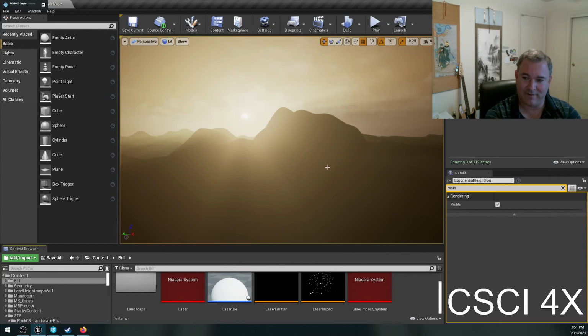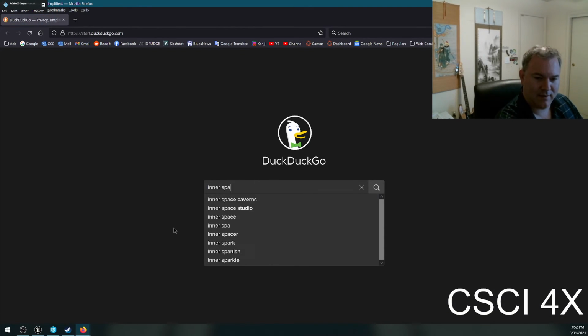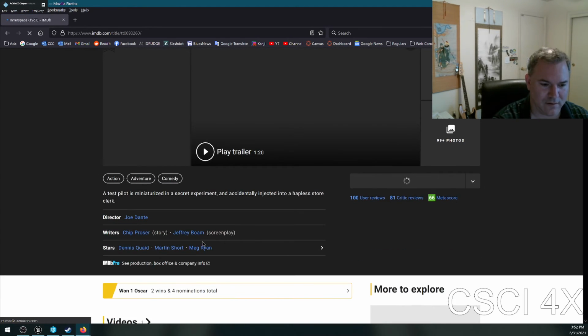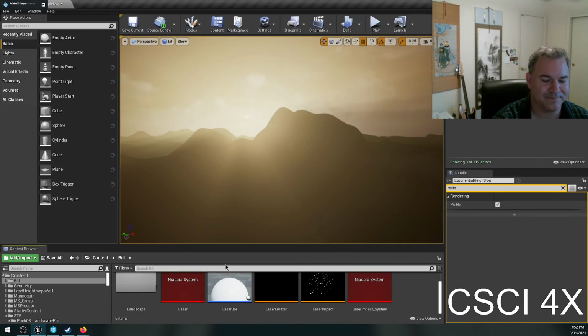Did she help come up with the premise? That's actually really funny, because when I was coming up with the premise, it was based entirely on Inner Space, because the theme of the game jam was running out of space, and so my mind immediately leapt to Inner Space, this cheesy '80s movie. I had Kurt Russell in it or something like that. Maybe it was Stargate. I don't know. Dennis Quaid, Martin Short, and Meg Ryan. Okay, yeah. So that was where the premise came from.